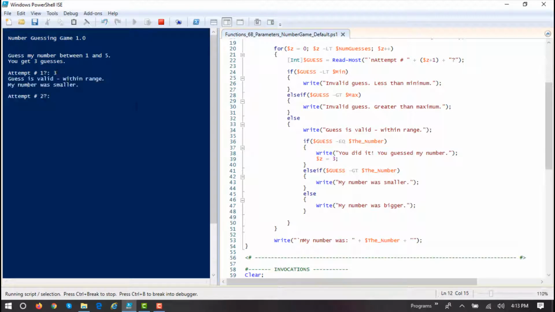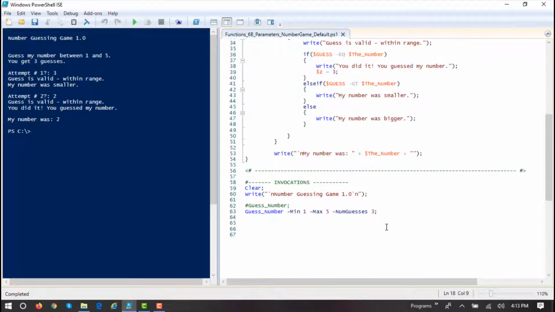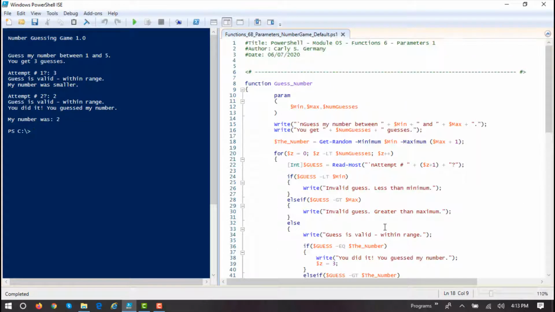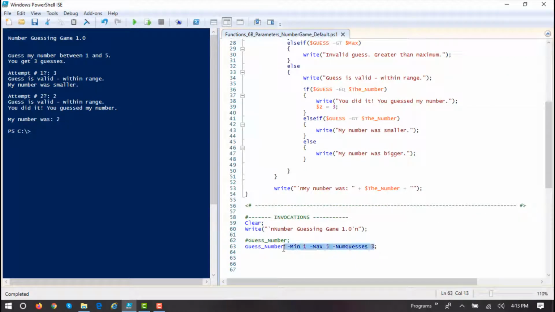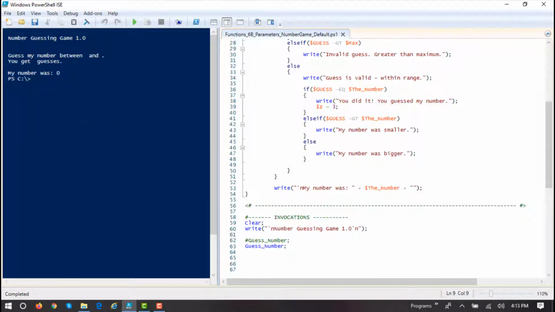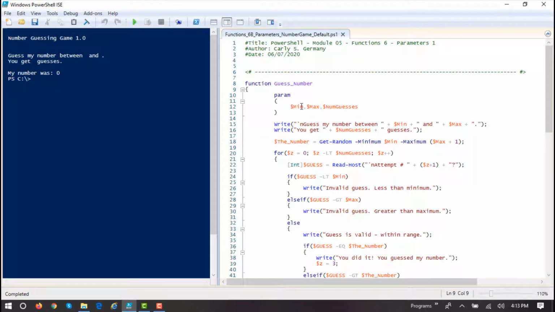So we're good to go, right? That's the number. But what if I try to call that method without passing in the required arguments? Oh, look what happens. Big logic issue, right? Because those are null. They don't have any values.